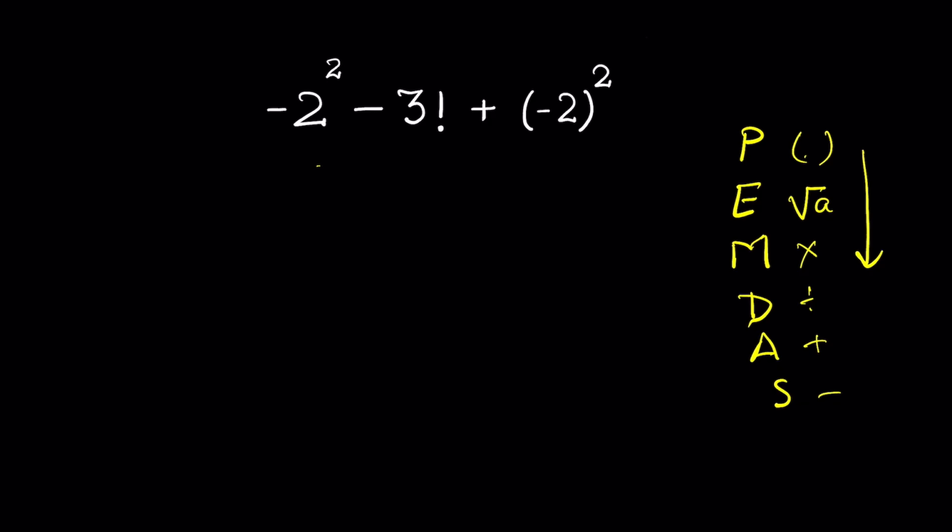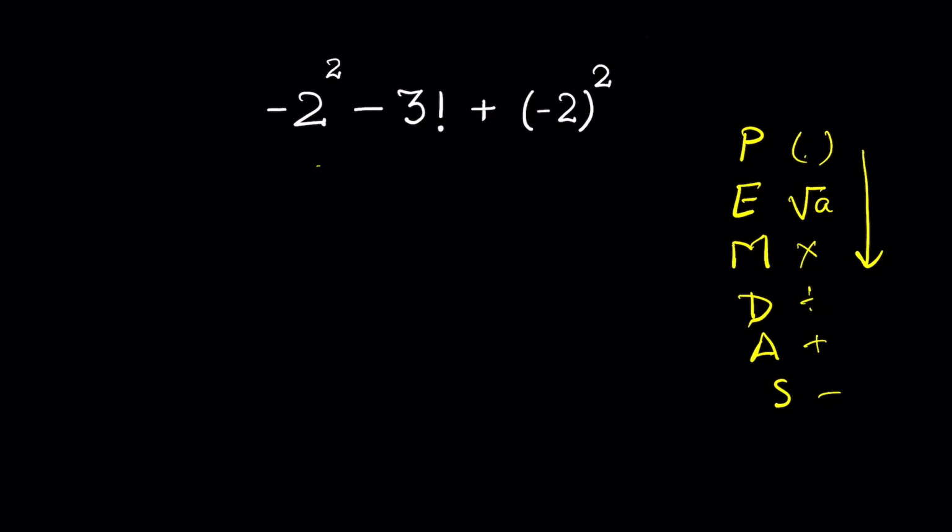Now here you can see that there is no parenthesis. This is not a parenthesis because there is just one single number inside the bracket and a symbol. This is a way of writing the symbol along with the number, and I will explain how it matters and why it is written like this. Now after parenthesis we need to solve the exponent.